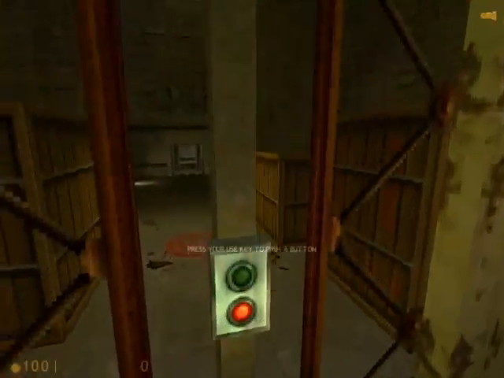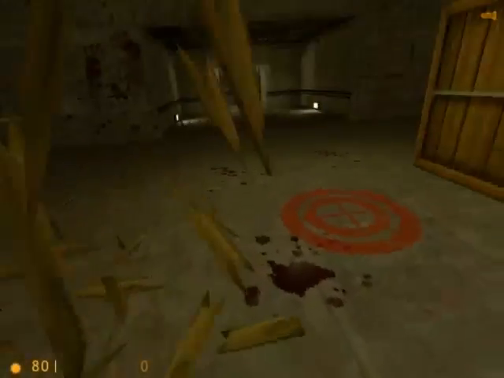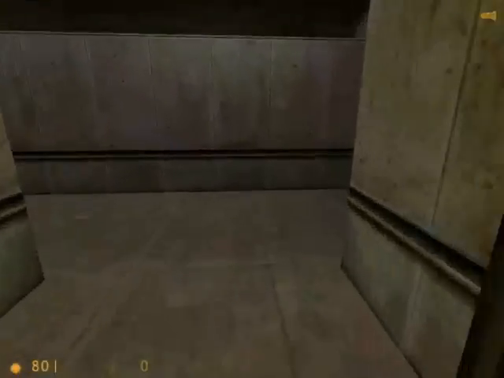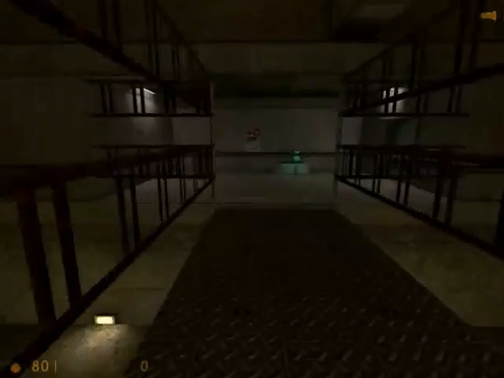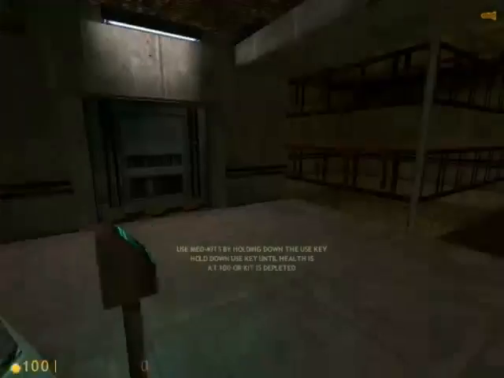Please start the lift. Find the target on the floor below and do your best to hit it. You will find you take any damage from the floor. Heal me. Blah, blah. Aww.